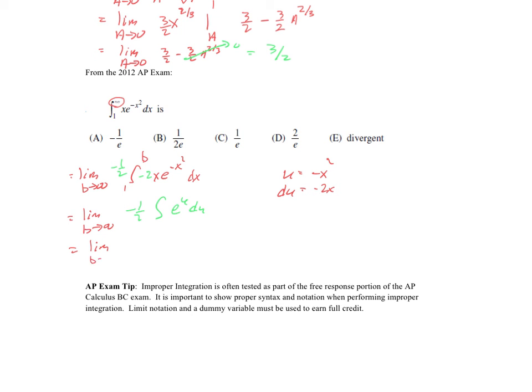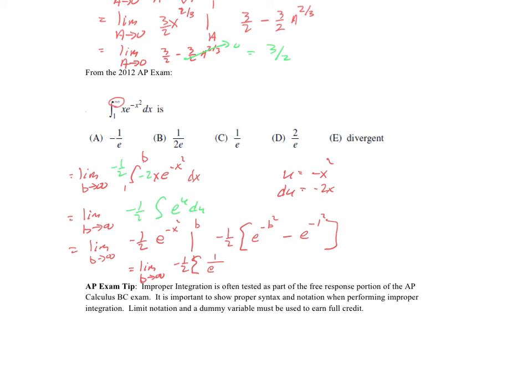I know I want to back substitute into x, so I'm not going to go too far into the u's. So I know that antiderivative is going to be an e to the u, but we know our u in terms of x is a -x². I'm going to evaluate that at my other limits of integration, my previous ones. So then I'm going to have a -1/2. I'm going to put that in a bracket outside. e to the -b² minus e to the -1². So if we evaluate our limit as b approaches infinity, I have my -1/2 on the outside.